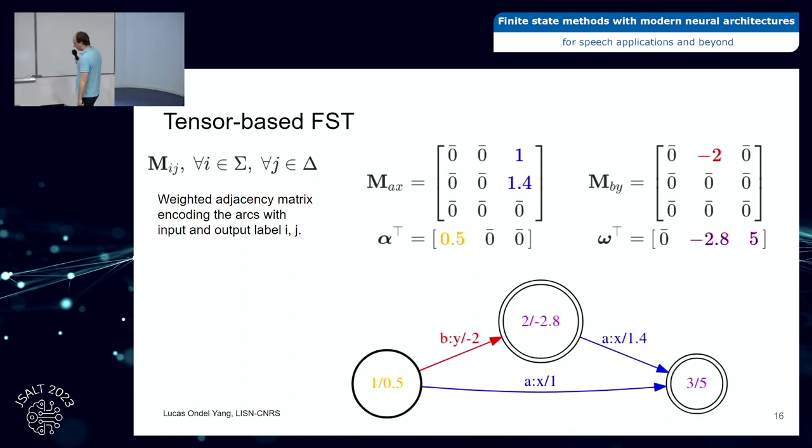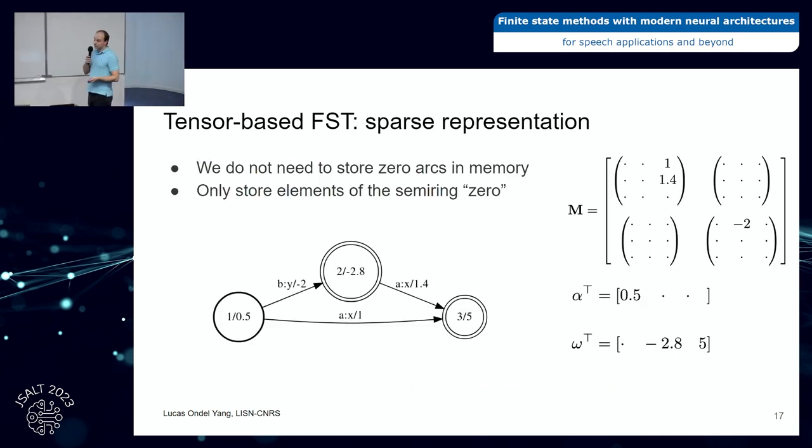And the first thing maybe to notice with this representation is that we are talking about objects that are mostly filled with zero, and not just a natural zero, the zero of a semi-ring. Just think of basically numbers here. We are allowed to do only two operations, one which we call multiplication, the other is addition. So you need to think of them as matrices, but a little bit weird because they are not working on real numbers. The main thing, as I was saying, is that these tensors, these matrices, are actually completely filled with zero, and if you start to store this in memory, it's not going to work very well. So what we want is simply to have a representation that will only store the non-zero value, or the semi-ring non-zero value. This is already a well-known problem, basically using sparse tensors instead of matrices. And we can do it relatively efficiently.